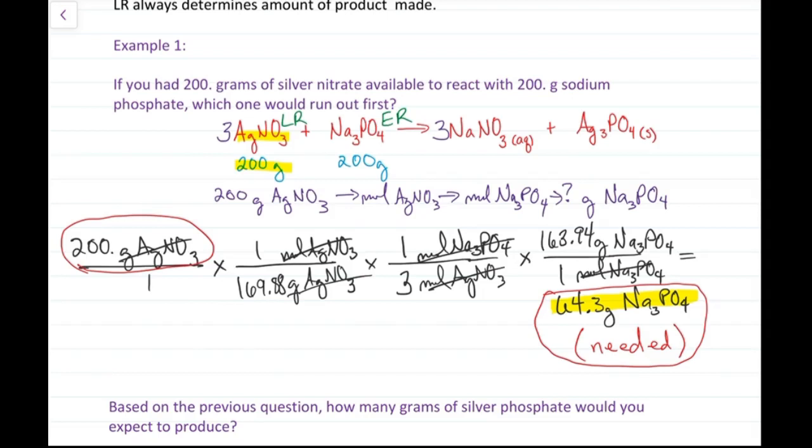Now, if this number down here had been more than 200, so instead of 64.3, let's say I would have gotten 350 grams of sodium phosphate needed after doing my stoichiometry. Well, then that would give me the opposite conclusion. It would tell me that, well, if I only have 200, then I need 350 or whatever, more than 200, then that would make my sodium phosphate my limiting. But in this case, I calculated that I needed less than I have. So that makes that sodium phosphate my excess and the silver nitrate my limiting.